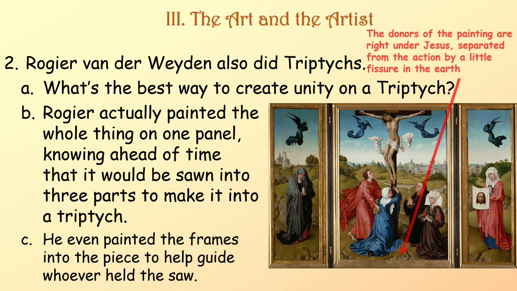And so this is really neat. The donors of the painting, the people who put up the money for this painting, well, they're the ones that are in the center right there at the cross, to the right, kneeling down and praying, right? And they're dressed in kind of brown, dark colors. And so the arrow right here points at a little fissure in the earth right there that serves to provide just a little bit of separation in time and space. That little fissure kind of says, well, we weren't really there, but spiritually we're there.